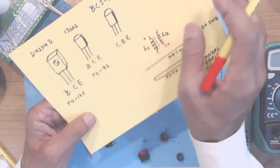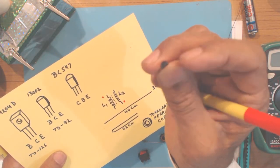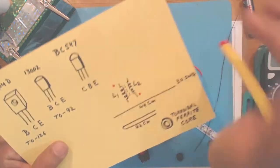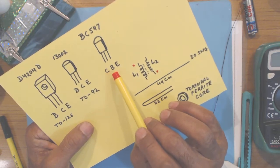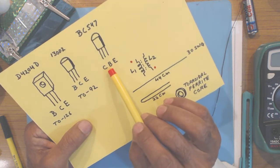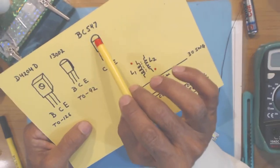For the BC547 transistor, which I am going to use in this project, one side is round and the other side, on which the part number is written, is flat. If you keep the flat side upward towards you, then the lead outs for BC547 are collector, base, emitter. These are different from the transistor I removed from the CFL, so you have to be careful while making the joints as per the circuit.